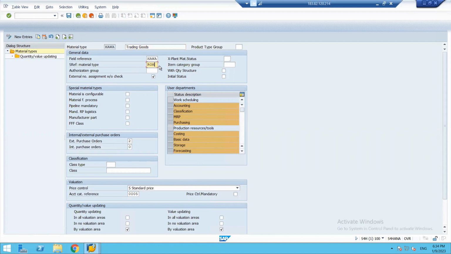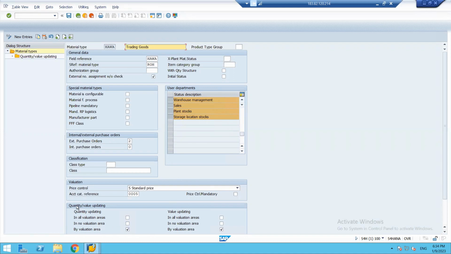We have to assign a material type, then the basic settings, and for price control we have given the standard price. These are the important fields that are required. While we create a material master, these fields will pop up.